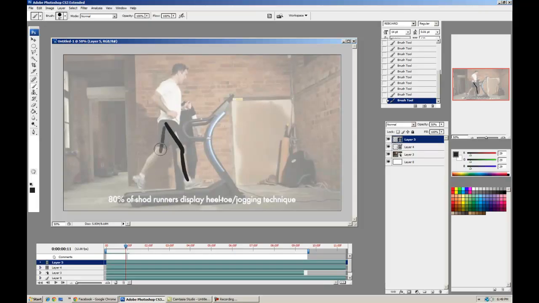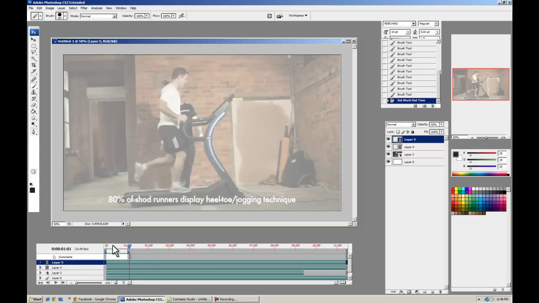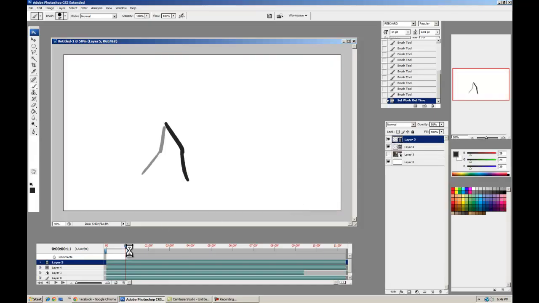And we're almost done. There we go. So let's play that back and see how it looks. Pretty accurate. Go ahead and turn that back layer off. Looks pretty good, right? A little walk cycle for you.